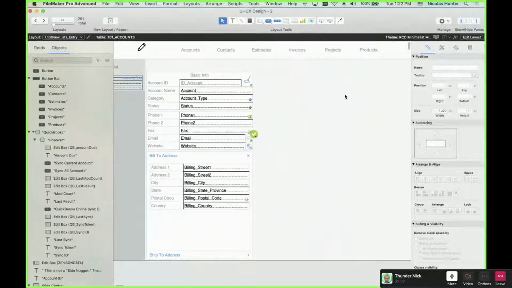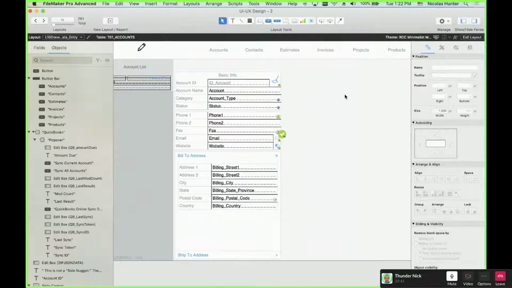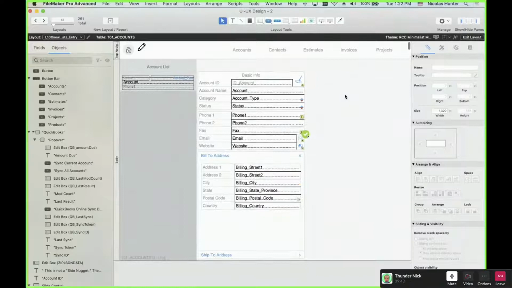So now we have something much lighter, and we can see the results. We still have the home, and we still have the navigation bar, which is now centered in the middle of the screen, and it's no longer crushing the design.